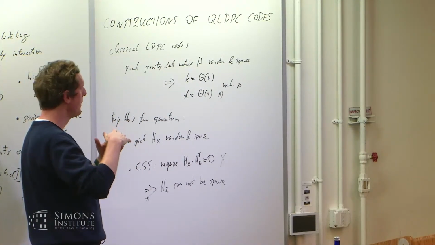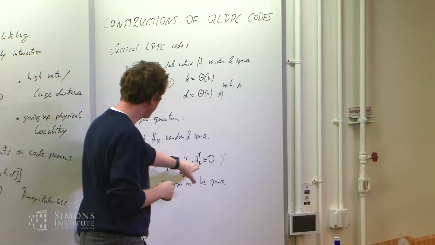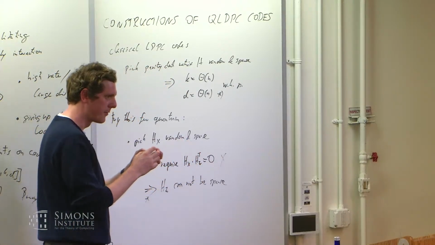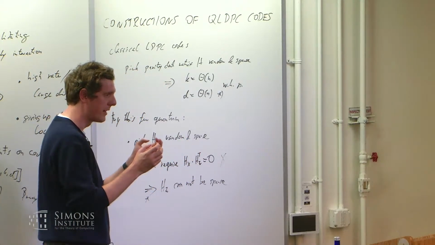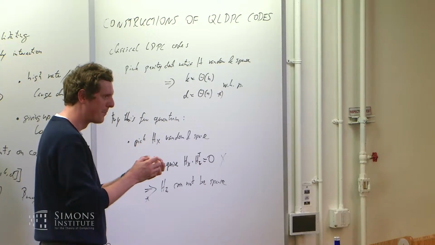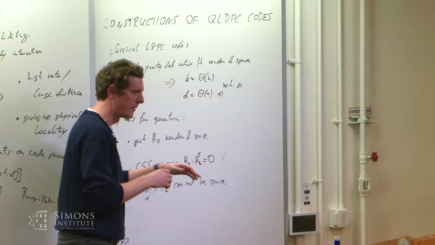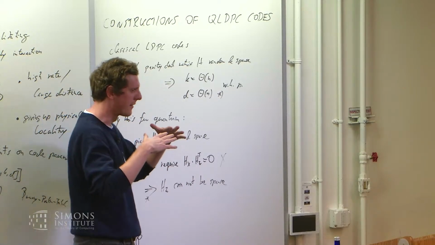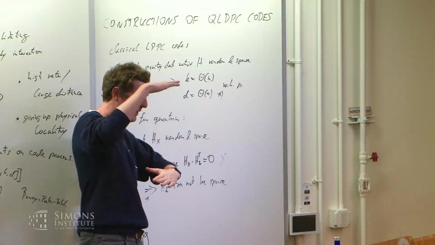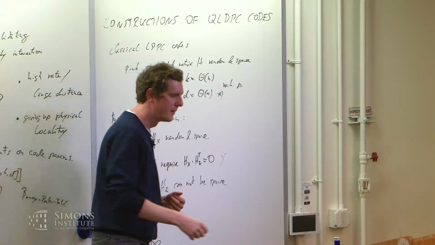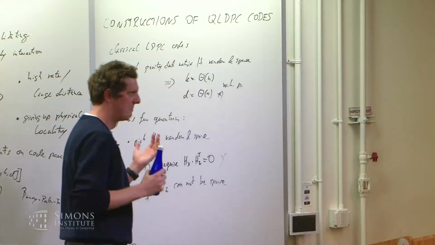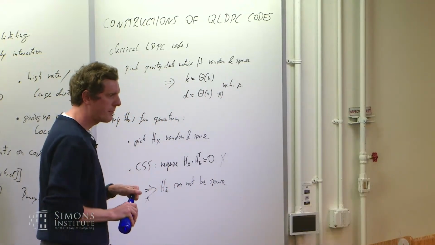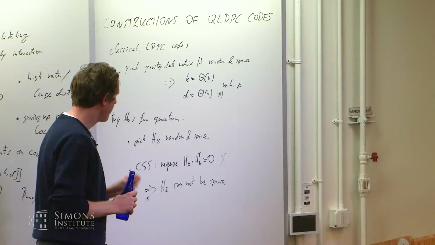There needs to be some kind of weird gap. We want the checks to be sparse, so there should be lots of code words which we use as checks, which are very, very small. But then the actual information is contained in the ones which are very, very large. We have to get a code which has a weird gap in its code words. That's the difficulty.